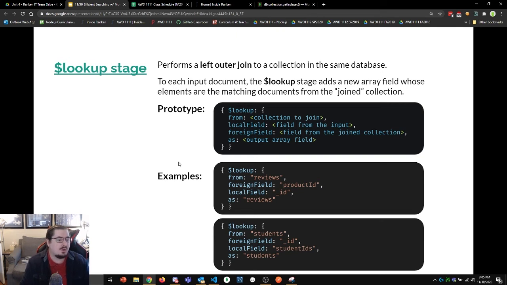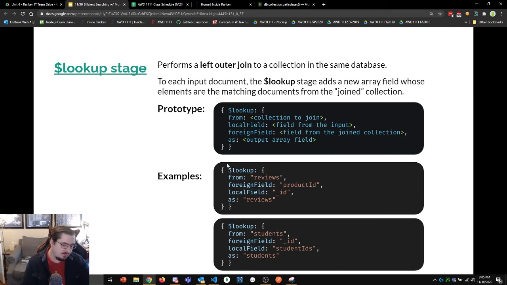So when I'm starting this out, I'm going to say db.collection products.aggregate. So the input table is specified before you even call the aggregate function. This is starting with whatever the input to this stage is, and then doing a lookup to the foreign table.